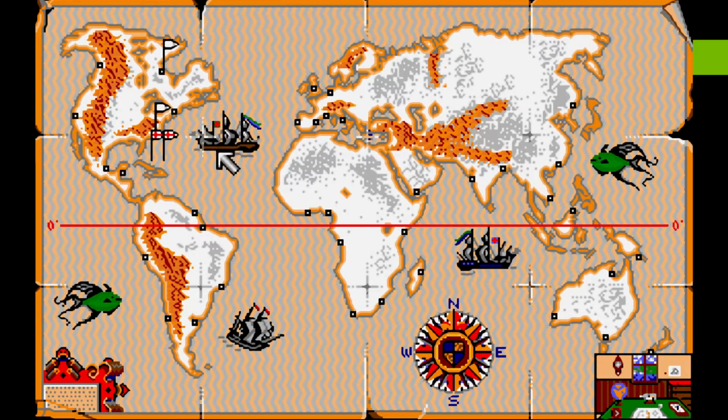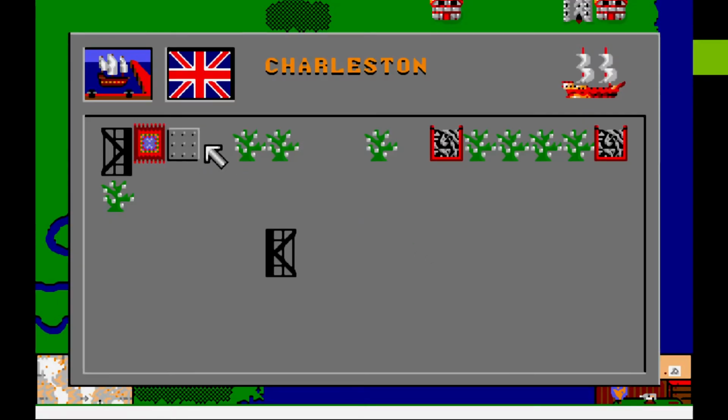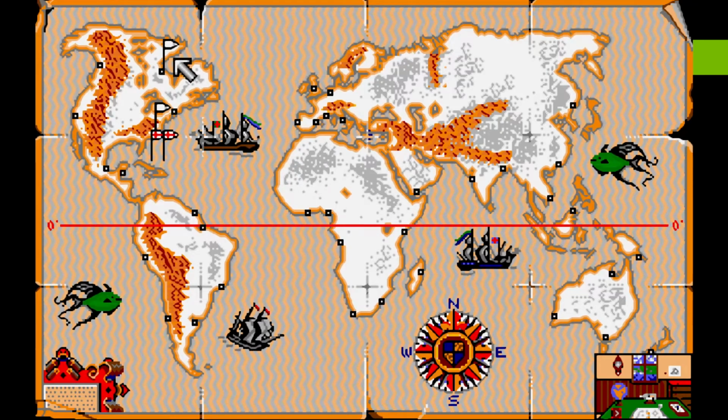This time, in part 1 we looked at trading and basic gameplay. Part 2 we looked at setting up a colony and making that colony profitable. And in part 3, part 3, we're going to look at combat.